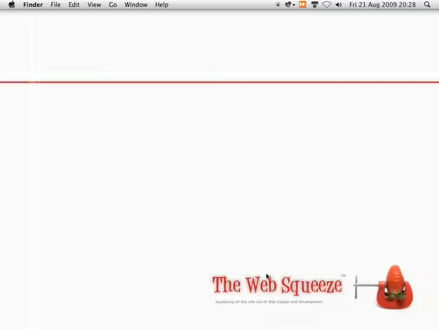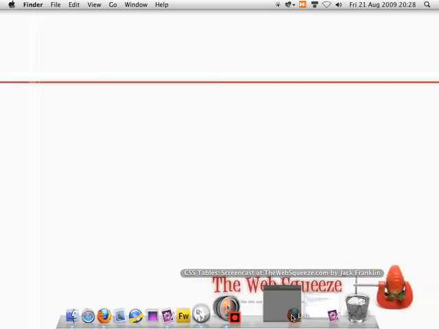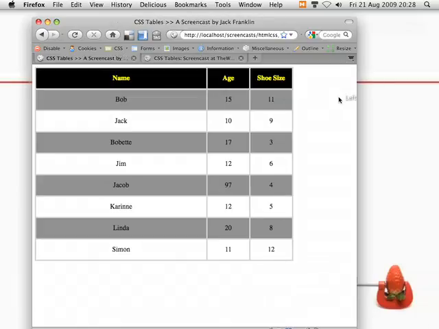Okay, so first things first, I'm just going to open up Firefox, and if we look at this one, this is what the finished article will look like. We've got the header definitely defined there with different styling. You've got zebra striped rows here, which makes it easier to read, and when you hover over a row, it's highlighted, as you can see, just a slightly different colour. All of this is done with HTML and CSS. There is absolutely no JavaScript used in this tutorial.